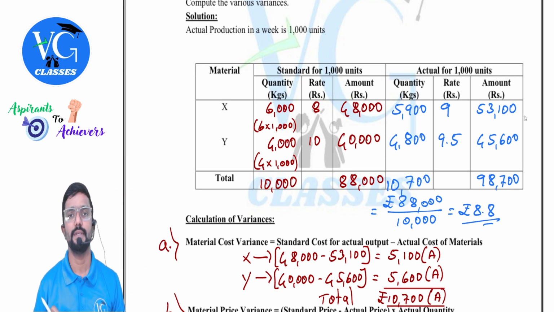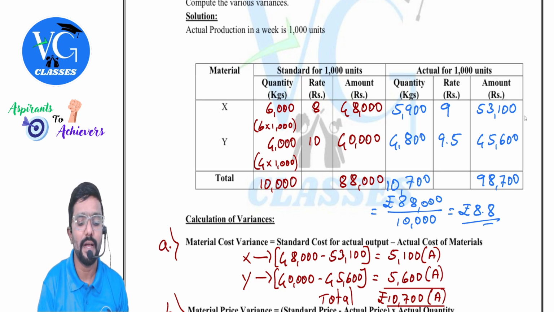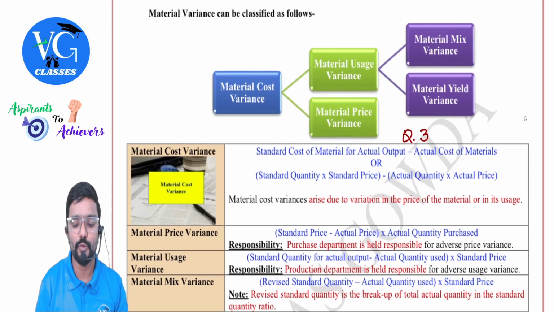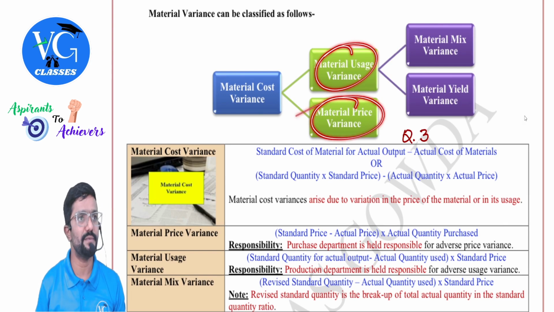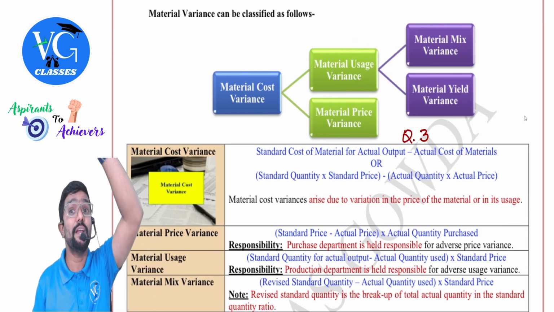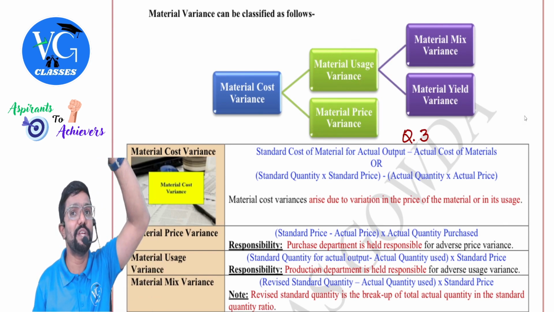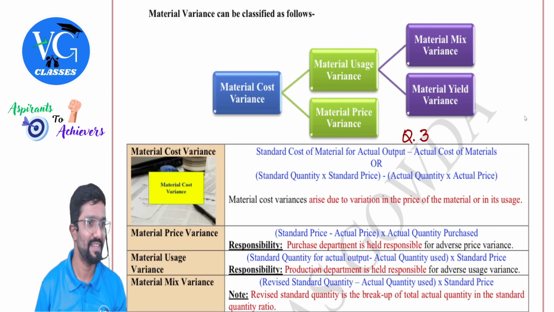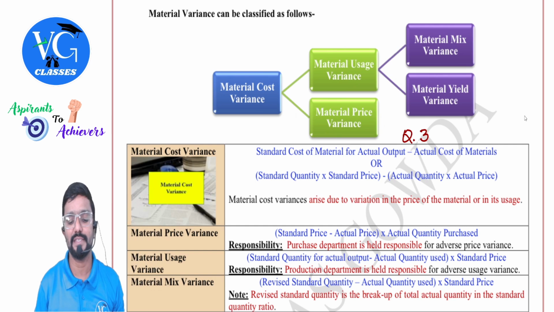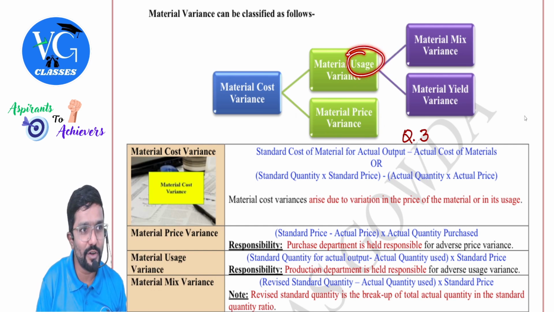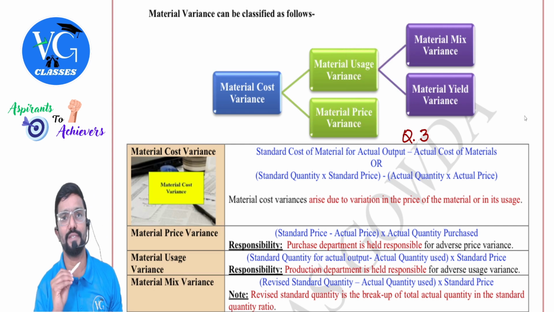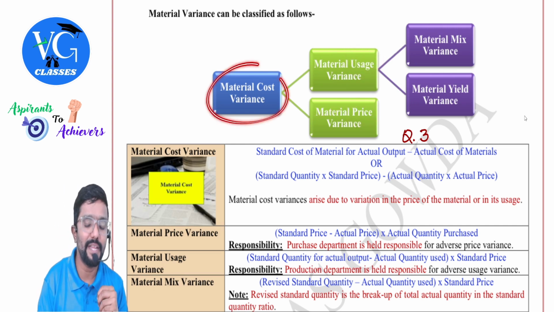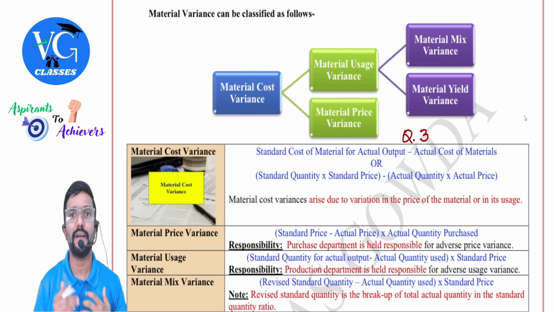Got it? Next. Sir, if I divide the cost variance into two, we get usage variance and price variance. I discussed, we had a material cost variance that will be due to two reasons. Either you have used excess quantity or you have paid excess price. I discussed at the beginning. Yes, sir. Now, either you have used more raw material or you have paid more price. So that might be the reason for material cost variance. So let us find out that.